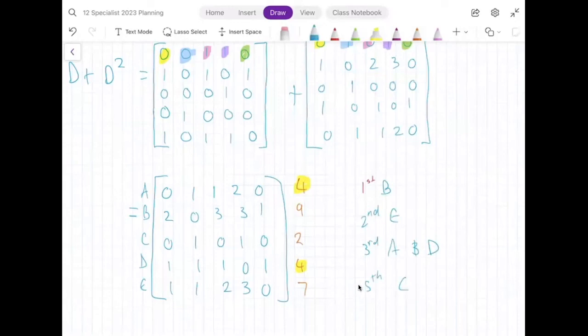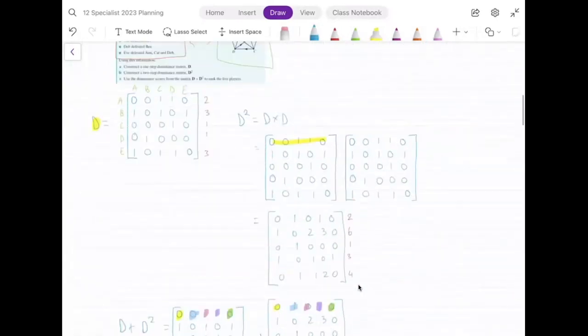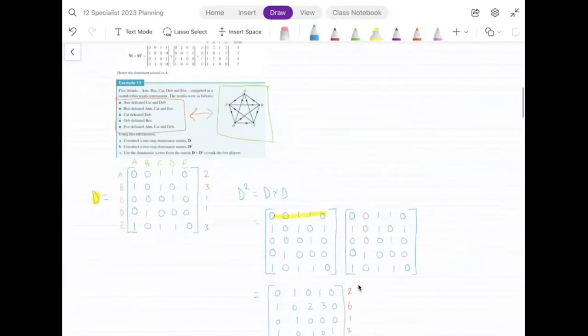Hopefully this made a little bit of sense. It's actually not overly challenging to design or set up these dominance matrices. It just takes a little bit of time and effort to read through. Obviously, it can be a fair bit of writing as well. And hopefully the theory makes sense as to how this works.